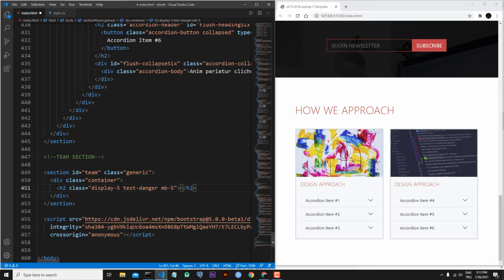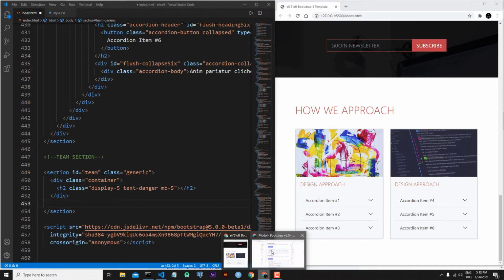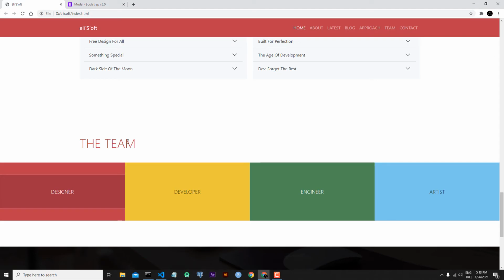In our team section, I will also use a container-fluid, because when you go back again to the finished version, here our header is inside of a container, but our buttons are inside of a container-fluid. The width of the row is equal to the width of the screen.